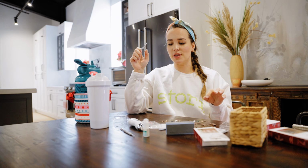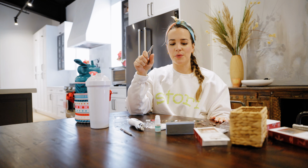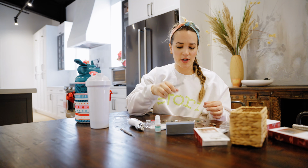I do not use the glue that comes with the pack. I bought my own glue. It's just the Kiss nail glue. But there's also a really great glue on Amazon, I've heard, that lasts even longer. So I'll try to link that too below.